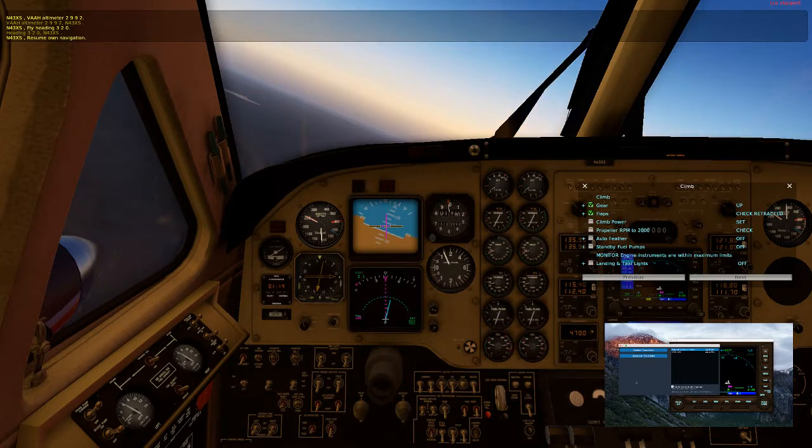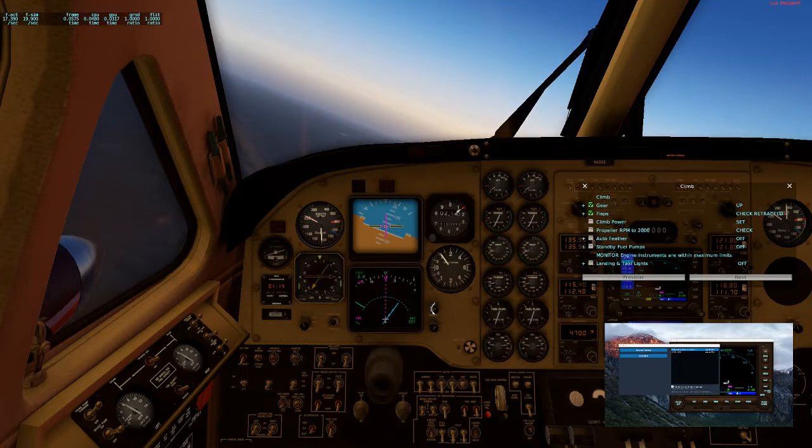Okay, resume on navigation. 320. We're at 360. That's north. That's 0. 320 looks like we're coming up in the direction that we want to fly. Nice. 320. Like we're heading straight to the airport then. Okay, done with that. Let me get some of the other stuff done.